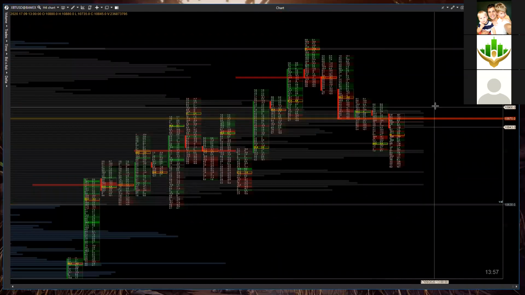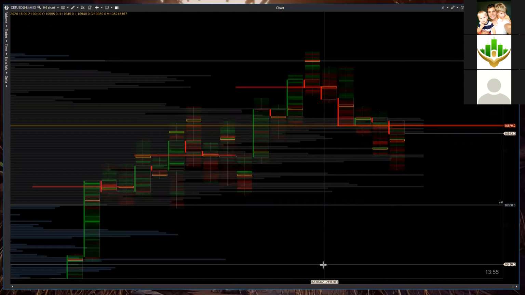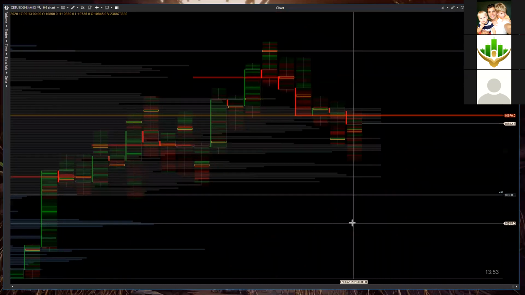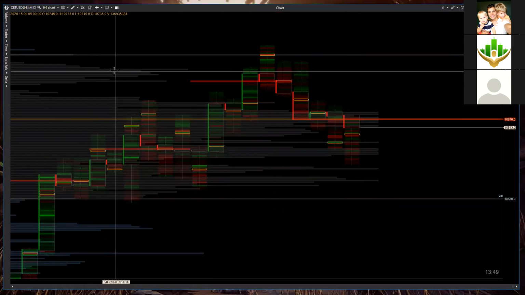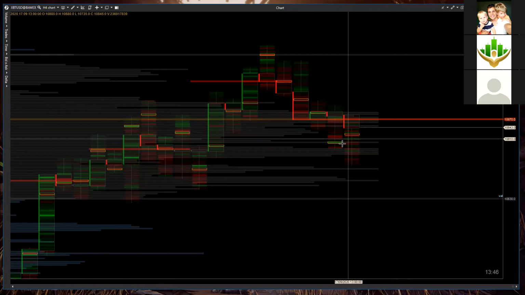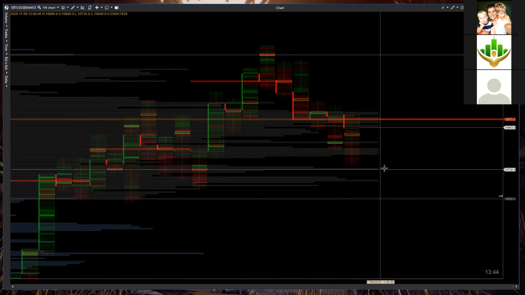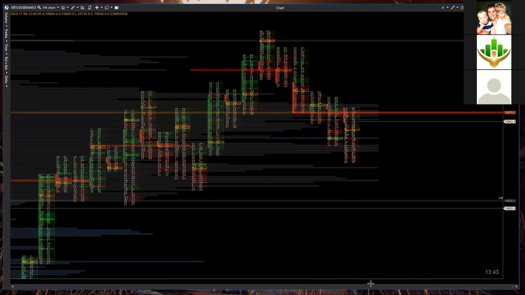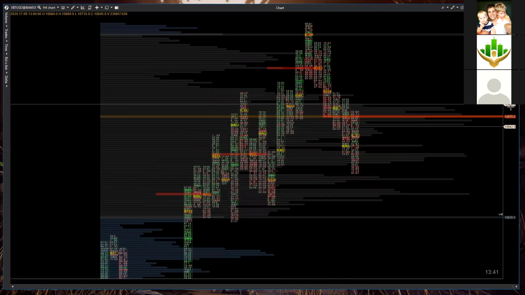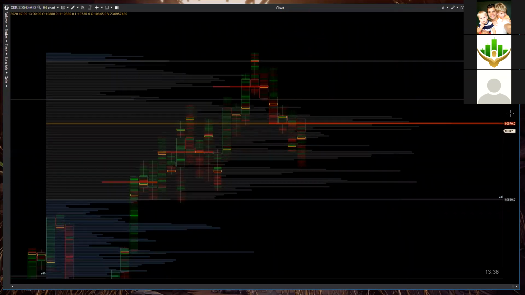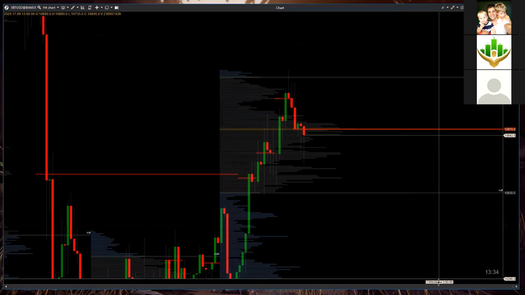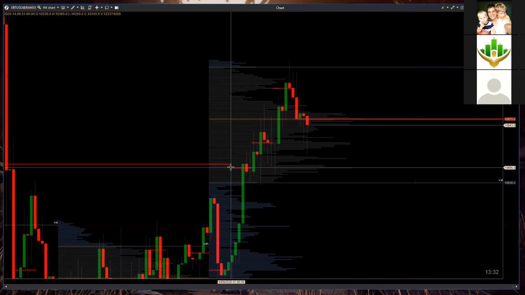So Bitcoin really needs to get above that if it wants to be a bit more bullish. But you can see all the candles here, like the profile where the most traded volume has been. So this is really good to find exits and entries. And then you've got the value area up here. This is for the weekly profile. And then each little one here, the daily.